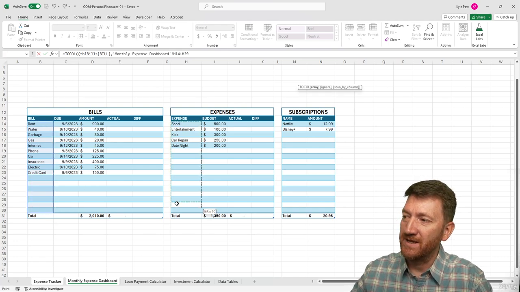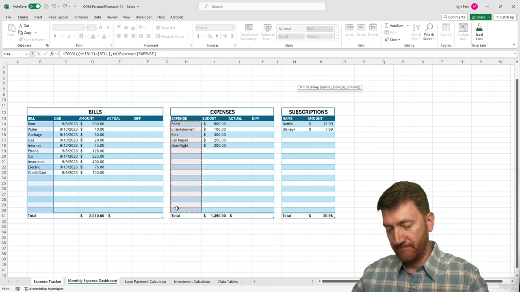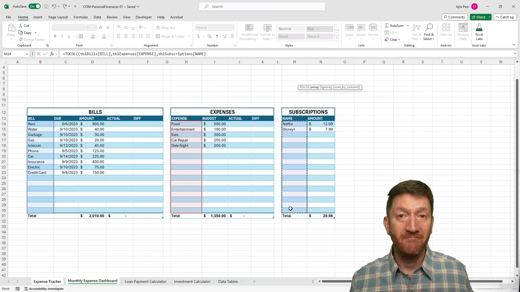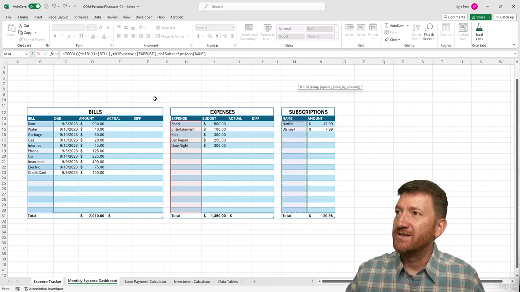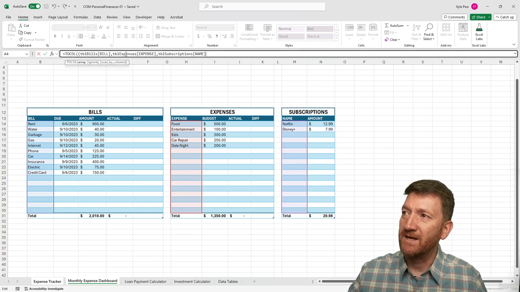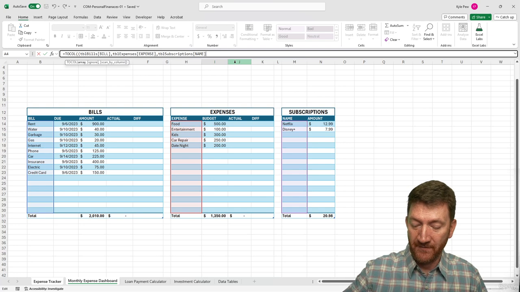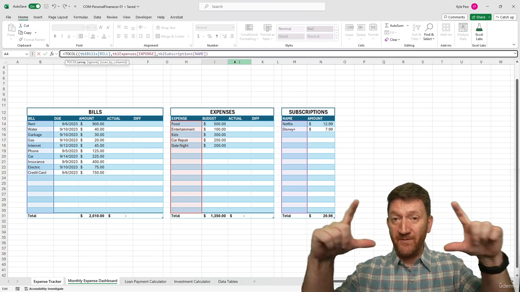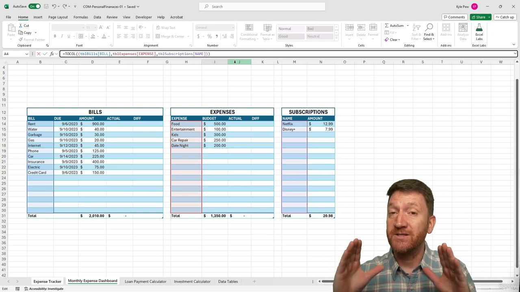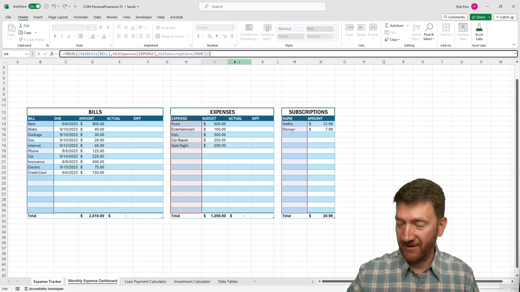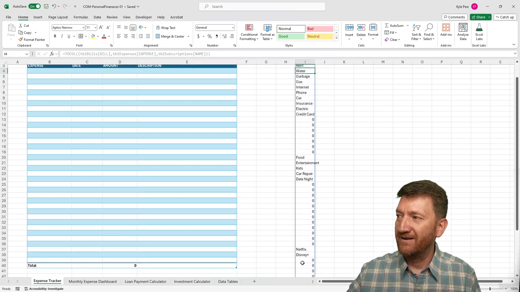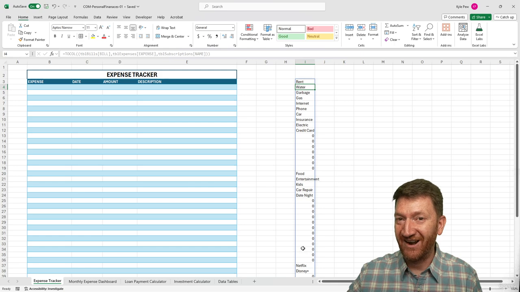Then I'm going to grab the expense name inside the expenses table, comma. And now I'll grab the subscriptions name column. And I'm done grabbing my ranges. So now back to my formula. I've got my TOCOL, two open parentheses. Once I'm done with all three of my ranges, I'll then close the parentheses. That's done for the array. I'm going to close the parentheses again, and now I'm done with the TOCOL function. And I'll hit my enter key. And now I've got my range of cells. Look at that. All my data right there.